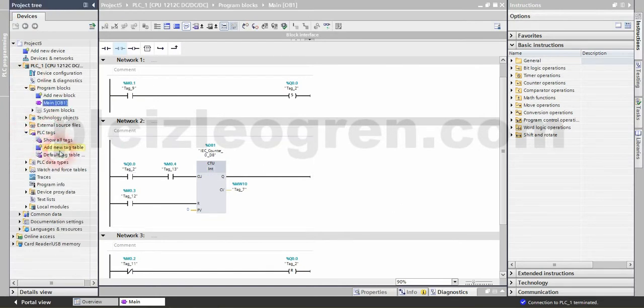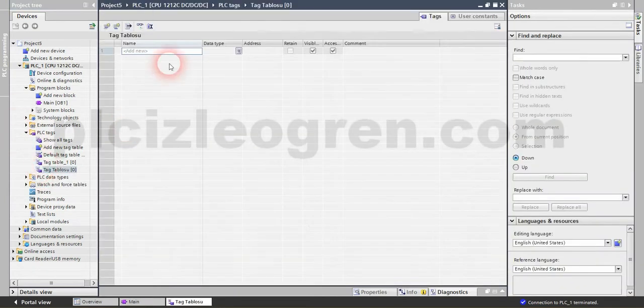We will open our tag chart like this. Alright, we will open our tag chart. Sorry, let's delete these ones. We have made a mistake here. Let's call this tag chart.